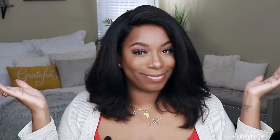I feel like this unit will last me a long time because of the weight of the hair, the texture of this hair, the make of the cap. Everything is on point to last over a year for me personally. And it's also because I don't wear the same unit every day. This may be added to my arsenal for my fall and winter months. Since we're all in the house anyway, nobody's really spending gas money. It's just a suggestion. It's a nice unit to have if you want to spend money in that price point. If you don't, then shop in your price point and keep it moving.